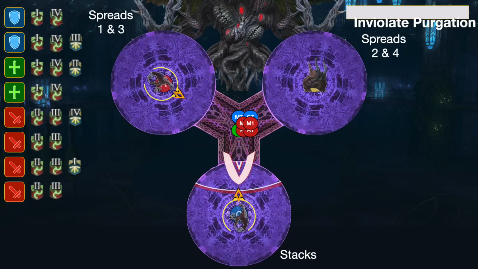Now, how I approach trying to figure out what to do, you can just look at yourself and look at your debuffs. Your red debuffs tell you when to spread. So that tank has the first and the fourth spread marker. That means that they're going to be stacking on the second and third set of attacks. You can also just look at the blue debuffs and see how the entire party is going to do this. So in order, DPS are stacking first, then tank healers again, then DPS.